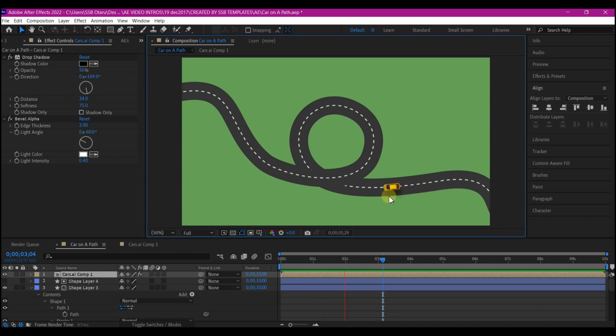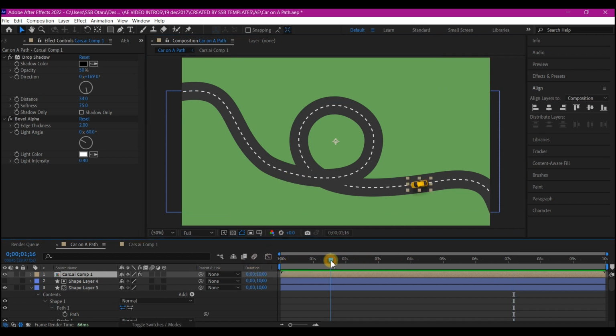Beautiful. But there is one more thing we need to fix right here. You can see here it keeps going along the top. But if this is what you want, that is not a problem. You can leave it like that, but this is not what I want to achieve. I want the car to go below the road right here and then come out right there, then at this point on the top. So what we're going to do now is to make sure we mask that out.